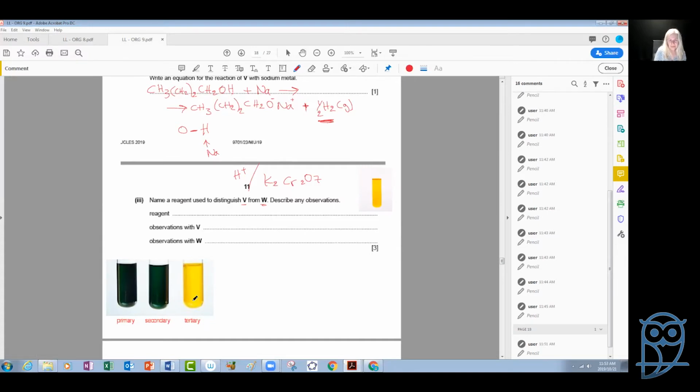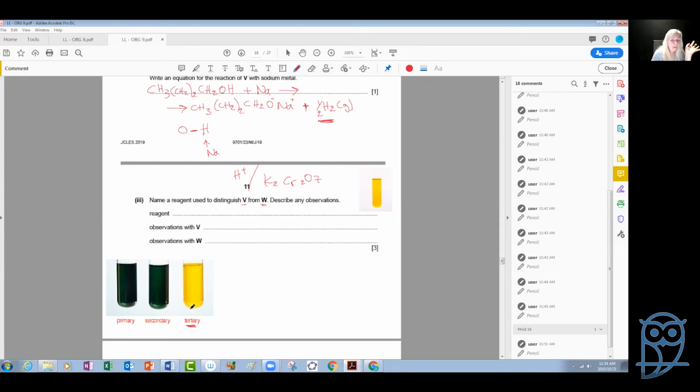So here I've added this picture that shows us that primary alcohols will react with the dichromate, and we are going to see a green solution, the change in the color from yellow to green. If we place a secondary alcohol, again, we're going to see a change from yellow to green. But if we place a tertiary alcohol, and one of our alcohols here is tertiary, there's not going to be any reaction, and this will stay the same color as the dichromate, the color of the reagent. There is not going to be any reaction.